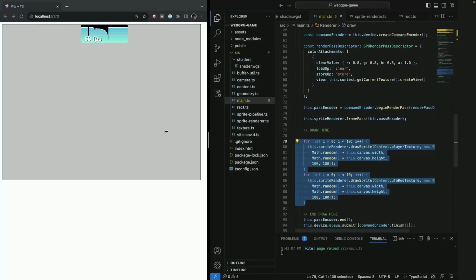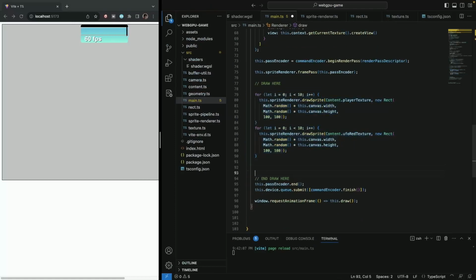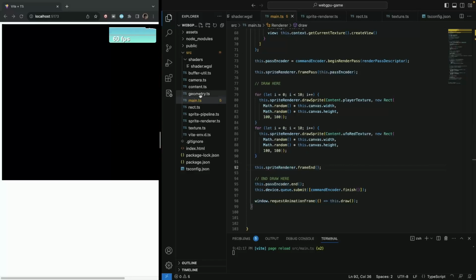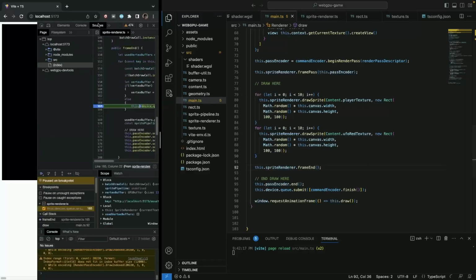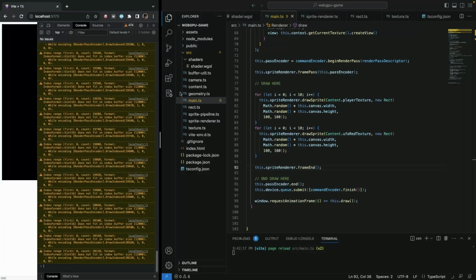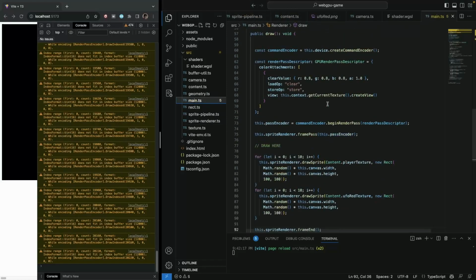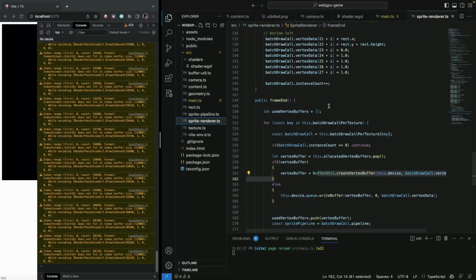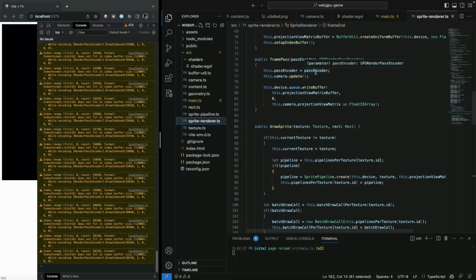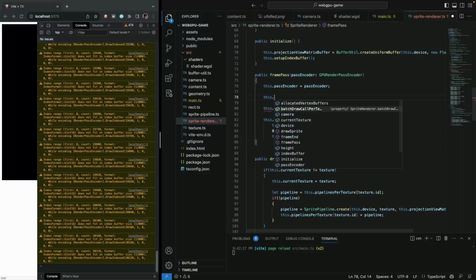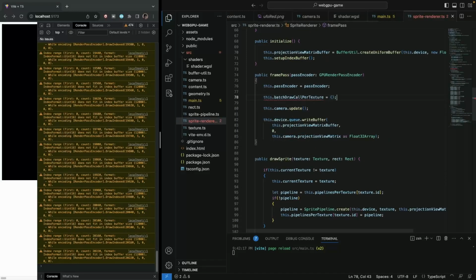So it doesn't work because I haven't called end. Okay, this was easy to catch. At least I haven't wasted any time. Okay, so now you know that it's broken, and I need to see why. I probably forgot to clean stuff up at the beginning. Somewhere over here we had sprite render, and then we have this frame pass, but here I need to clean up everything. So I'm just going to lazily reset this thing.